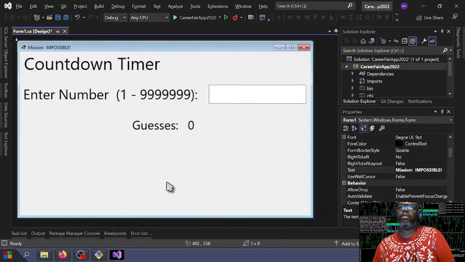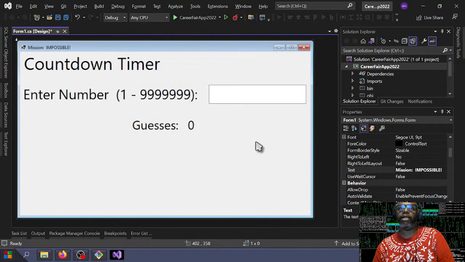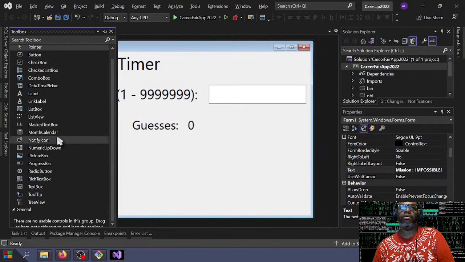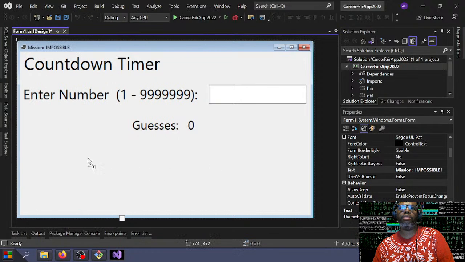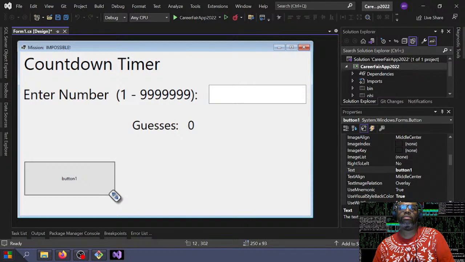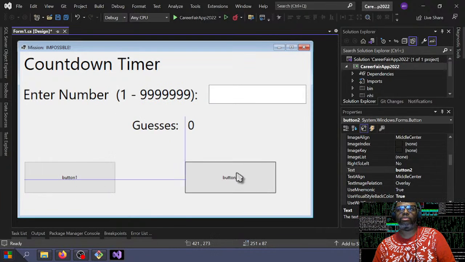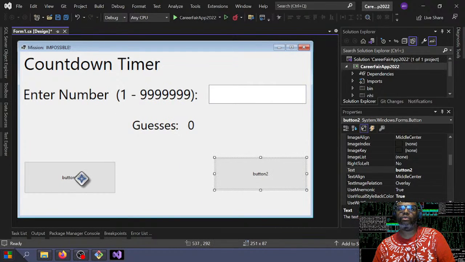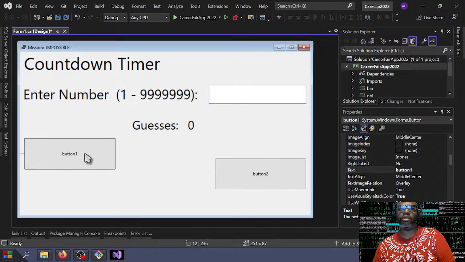Okay. Next, we are going to look and see we have 2 buttons. So let's make 2 buttons. Button number 1. Paste that as button number 2. Let's move it up just a little bit here.